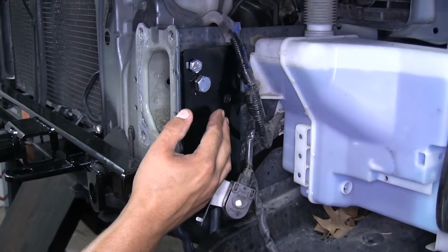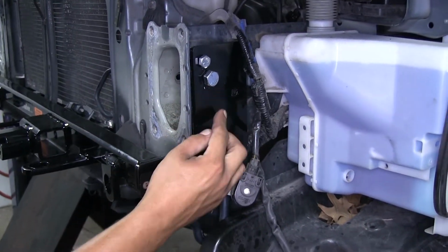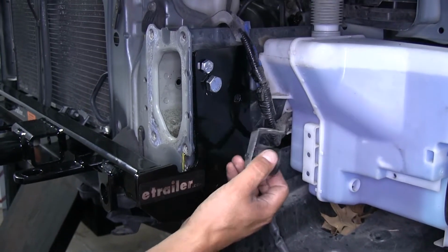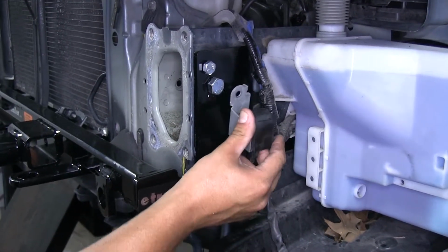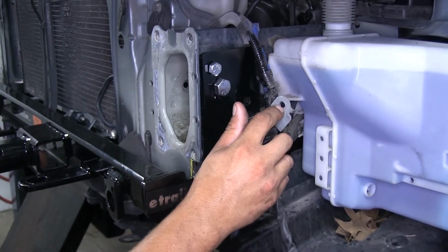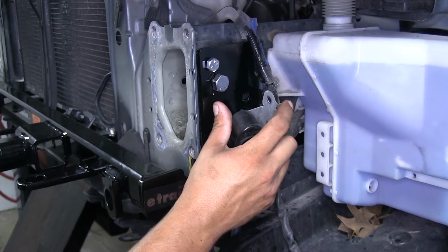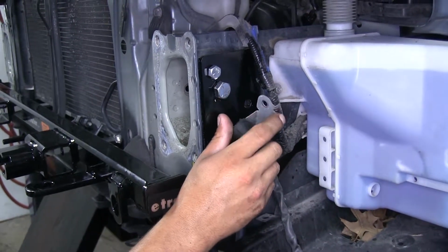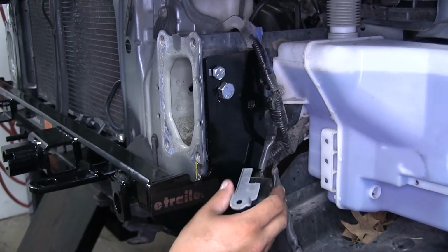Now the driver's side is going to work the same way, except for the hole that's going to be towards the back. That one is also going to hold our sensor in place. So you're going to want to get it lined up, but the hole through the sensor isn't going to be large enough, and that tab here is going to be in the way. So we can either cut that alignment tab off or bend it flat.